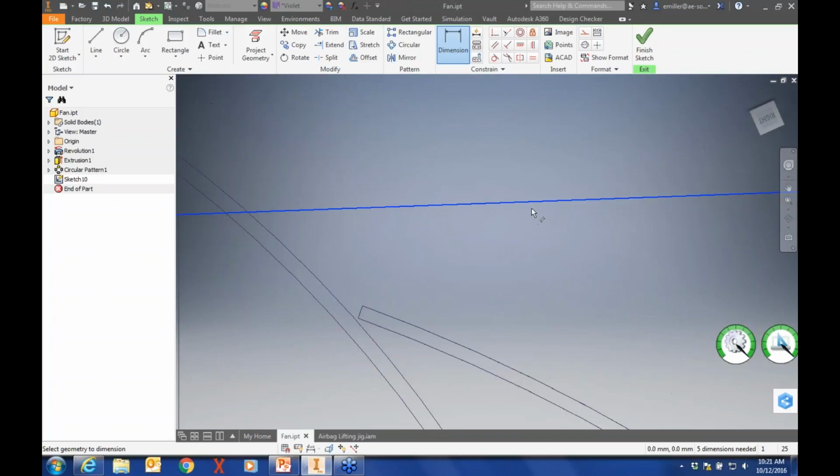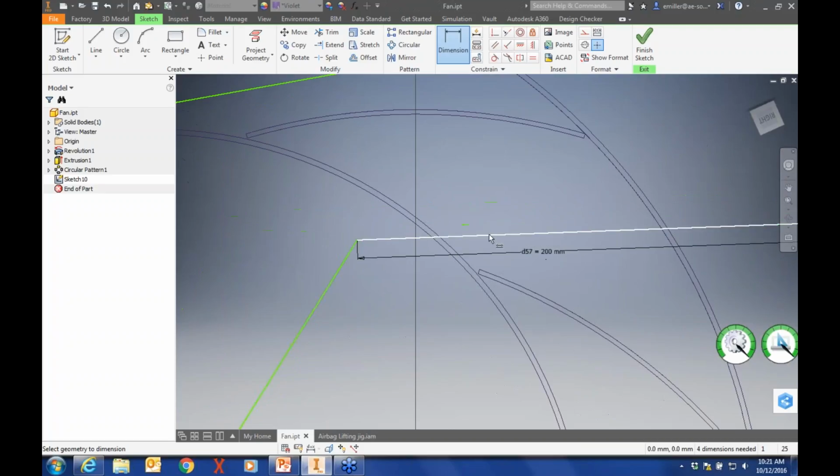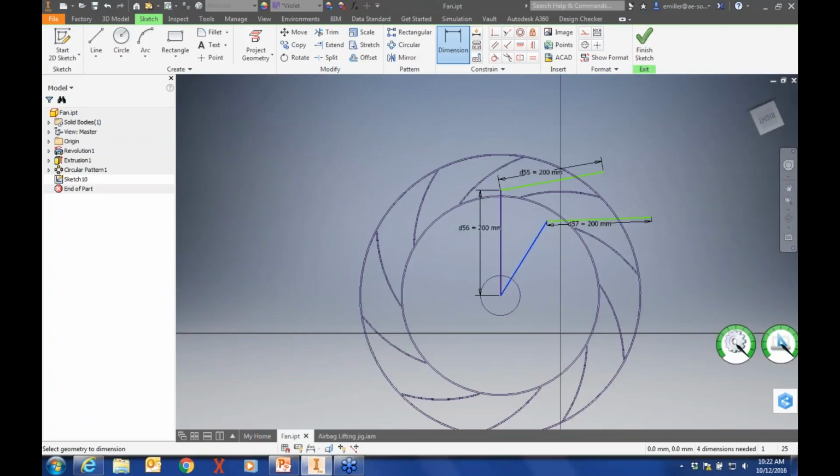Let's see, I want to make sure that dimension was along the length. As you're creating dimensions, and obviously if you've used Inventor, you know that when you click to create the dimension, then hover over the line or get real close to it, a symbol will pop up that lets you create that dimension along the length of your line.